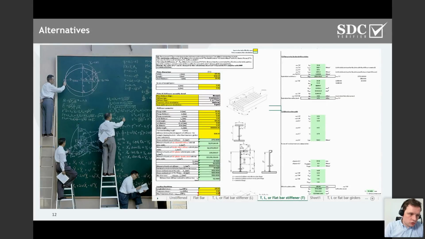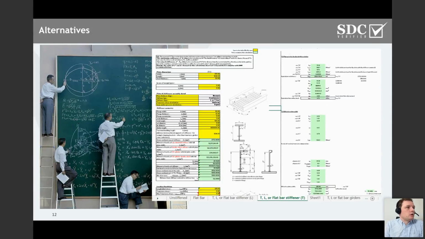But again, as I mentioned, there are plenty of changes to this code. So if you have a script, or a spreadsheet, or any kind of half manual workflow, it is going to get outdated as soon as the new version of the standard is released, or as soon as your design becomes non-typical.